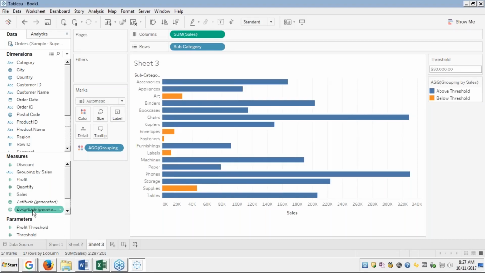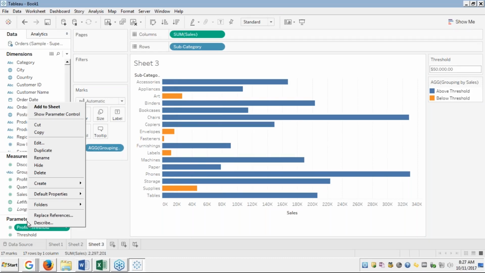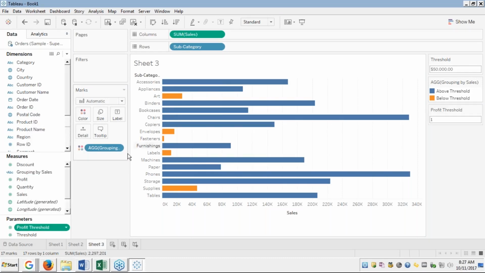I click OK. Now I have this one more parameter created called profit threshold. I'm showing this parameter also.